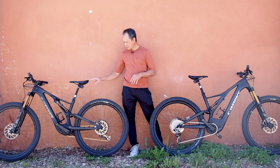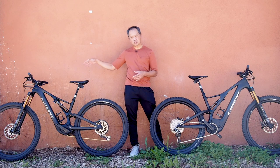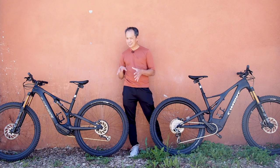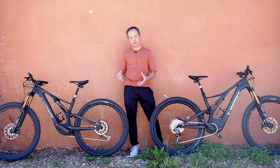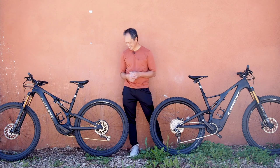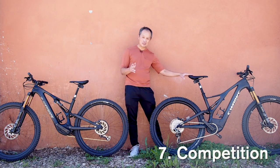This one, you really want to make it lighter, if anything. Maybe put a 160 fork if you're going to take it on road trips. But where it's really intriguing is it's about 36.5 pounds right now on a medium, tubeless, but you can take it down to 34, maybe 33. That can get real interesting. Optimize your rims and your tires for what you're doing. So I can actually have this bike and just ride it with no battery, maybe. That would be interesting.